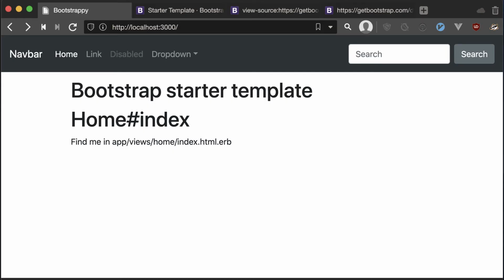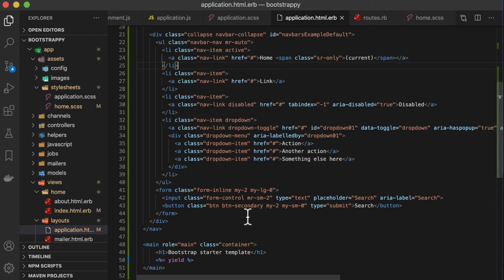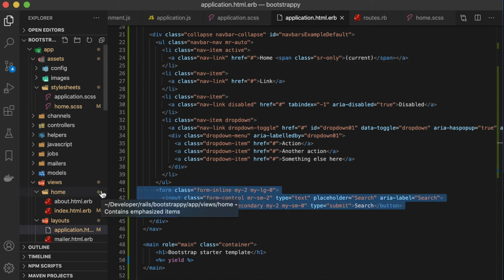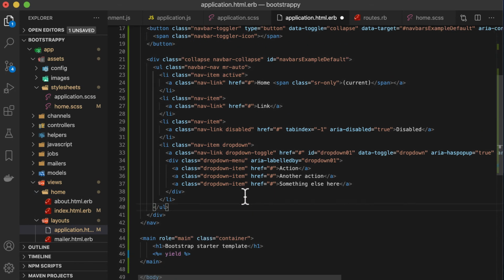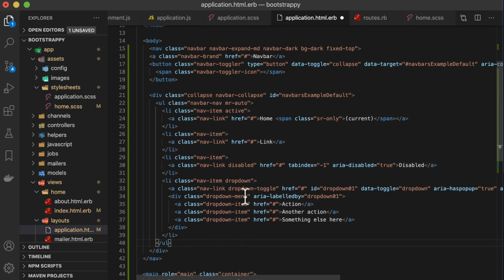But once we have our CSS in that home.scss file, now you can see that this header tag no longer appears behind the navigation bar. Now this navigation bar has a lot of stuff that I'm not going to use. I'm not going to have that search form on my navigation. So I'm going to take that out, and don't worry if you decide you want to add a search bar back in, you can always go back and look at the starter template again.